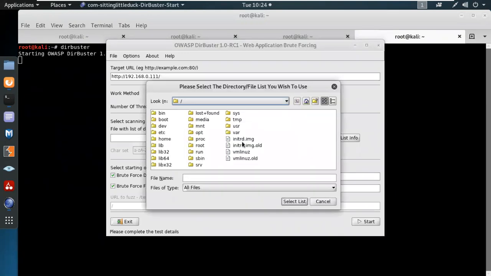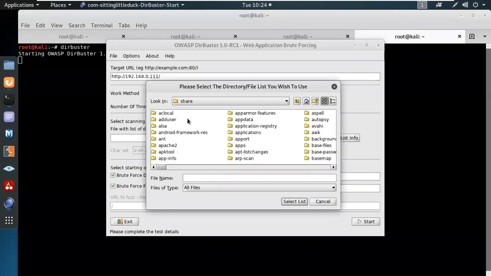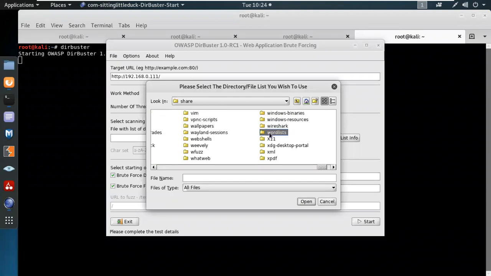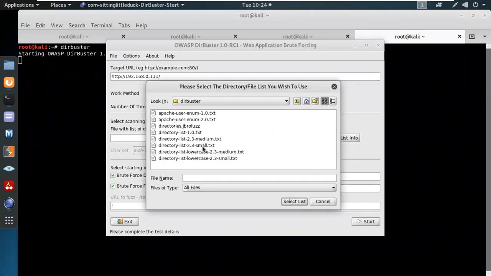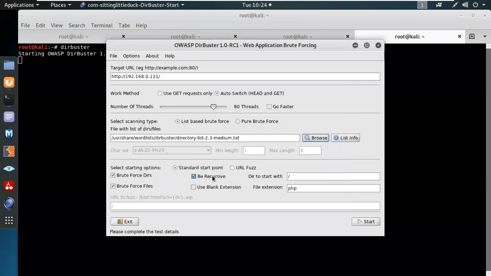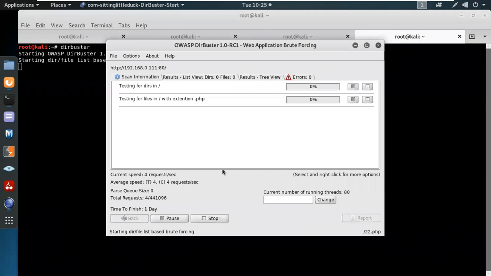Let's use the usr share wordlist. For Dirbuster we can use the medium one. That's good.